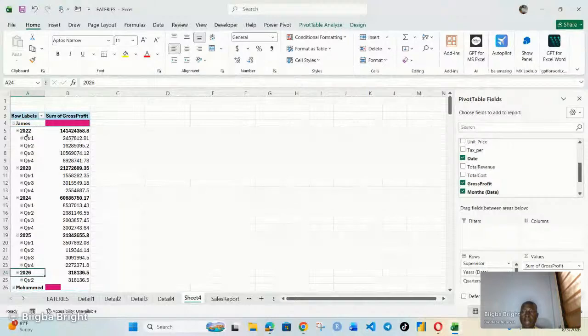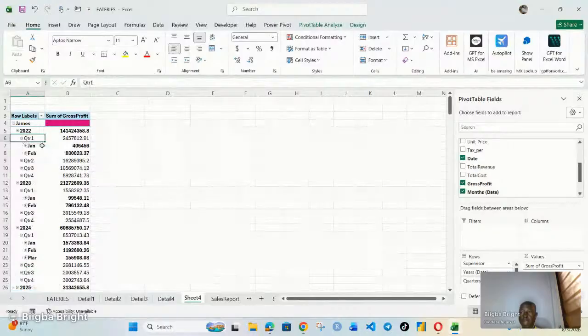If you also come under the quarterly report, you can also have, let's say, monthly. So when you click on the plus sign, you can see January, how the person performed. When you come to the second quarter, April, May, June, and how the person performed, then you can look at the third quarter, and each of them will have them in that order.